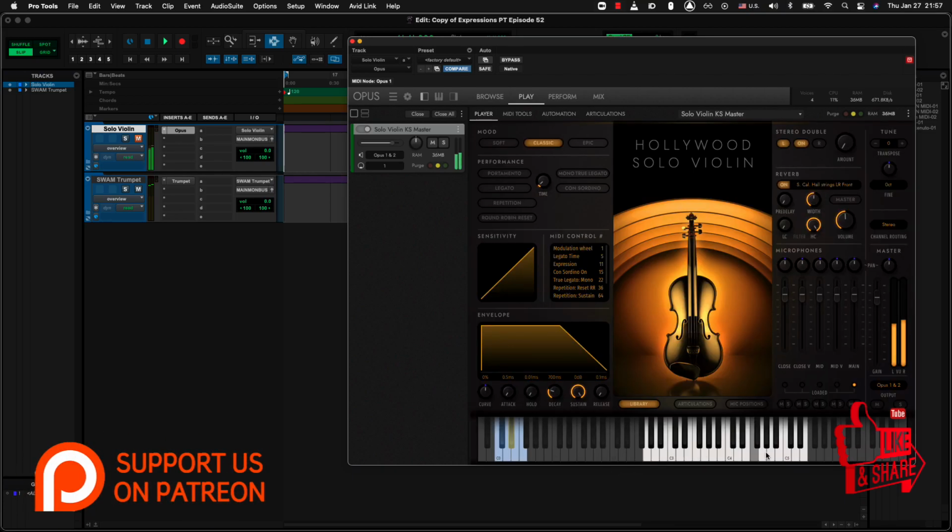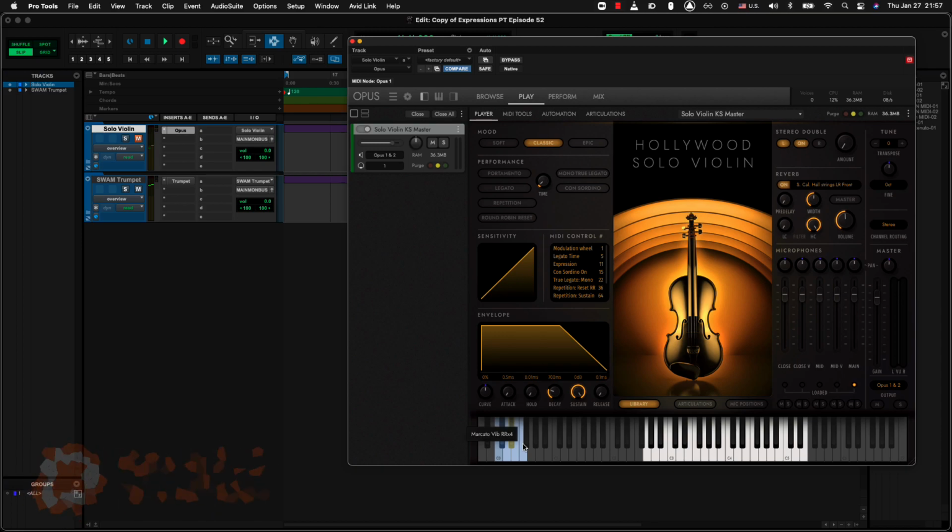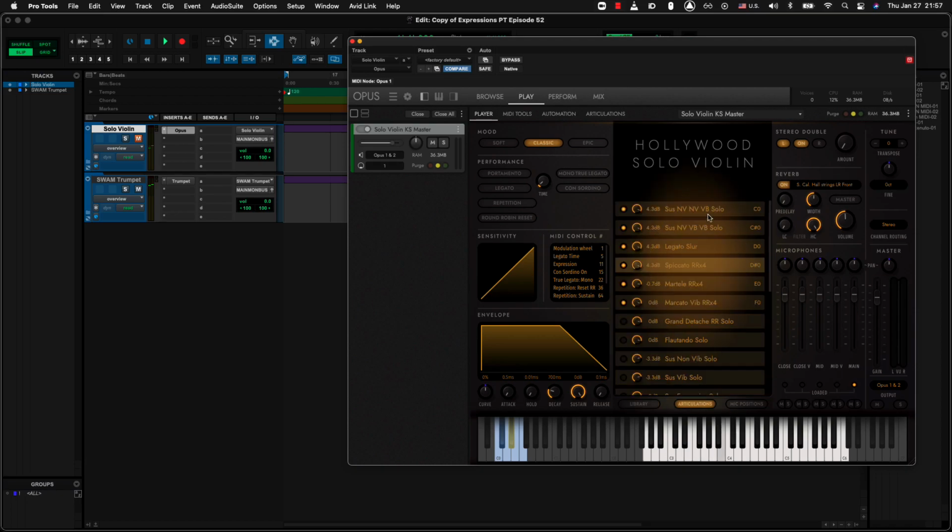So you'll see this is the tessitura. This is the playable range of the instrument, and then way out here are the key switch keys. Now, if I was playing this live, I could hit those keys and it would change that. A lot of people do that in real time, which is a skill that I have not mastered. And you can assign. If I wanted to take a look at the key switches, I could go to articulations, and here are the assignments, and I can customize this and do whatever I want to. It's really a nice way of working.